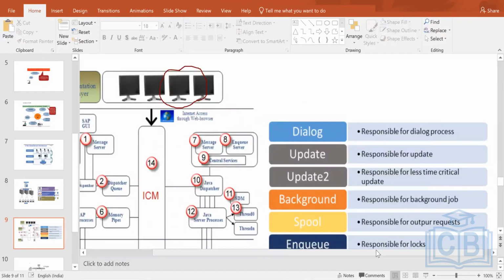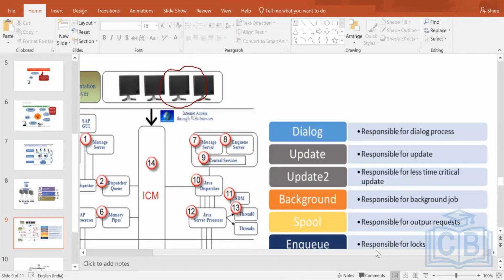Now, what is a work process? Suppose you log into the system. Any work process, any queue, any thread, or anything needs to be assigned to you particularly, so that it will have all the information of your user: what the user needs to do, what data the user wants from it, how to do calculation, anything that needs to be done. Suppose you have gone to any real estate or so, you cannot talk directly to the builder or someone. You will have some agent involved who will handle everything for you. There is always some person available for you.